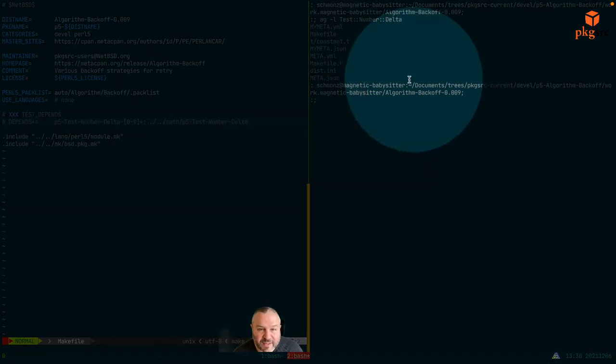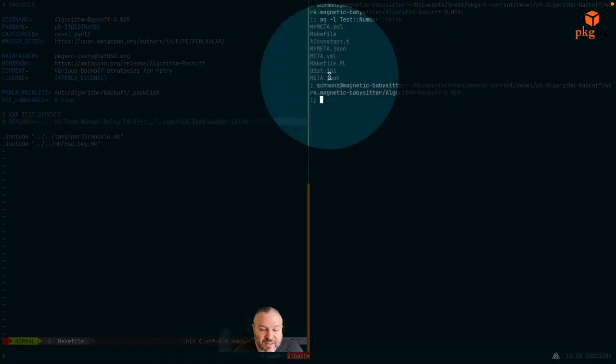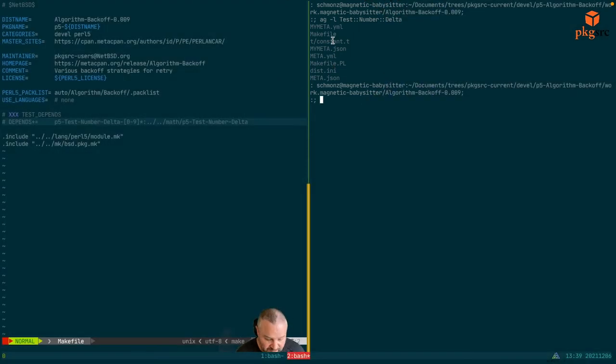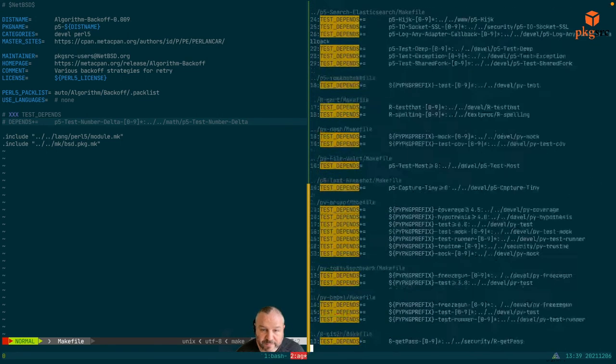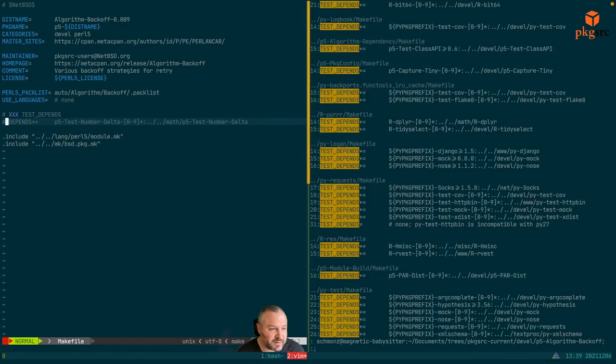It appears in some YAML files, some JSON files, some ini files, a Makefile.PL. And as far as something that's interpreted by Perl goes, just the test. So I think we're right here. I think we're right to say this is a test dependency, which is less important to encode. We should see the tests pass. Let me make sure I remember how test depends are declared by looking at some other package. Just like that. Okay.